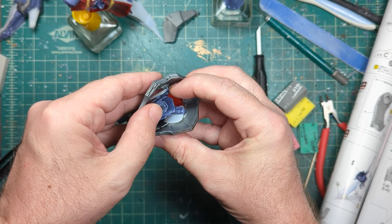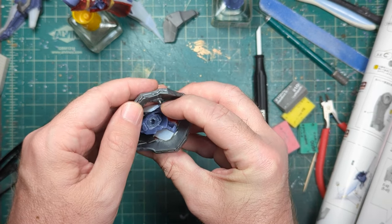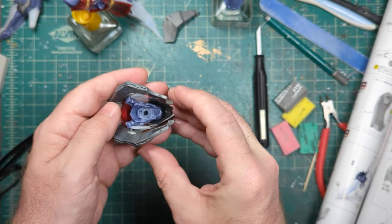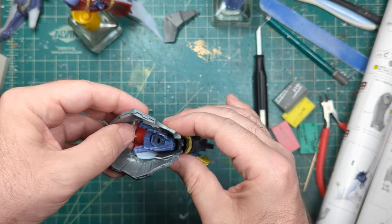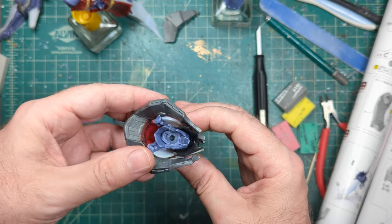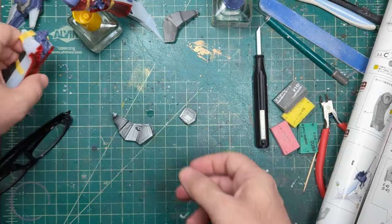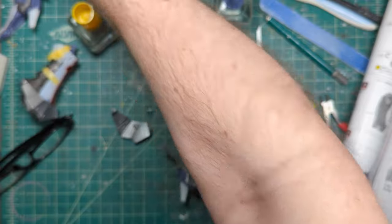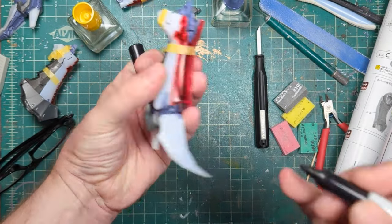I've noticed that you can actually get the part on and off by flexing this part. You still need to be careful not to scratch it when you're installing it, but it's much safer than painting and touching it up after mounting it. I need to remove the foot to mount the ankle armor, but I'm not sure if the lower legs are directional, so I'm going to mark it just in case.